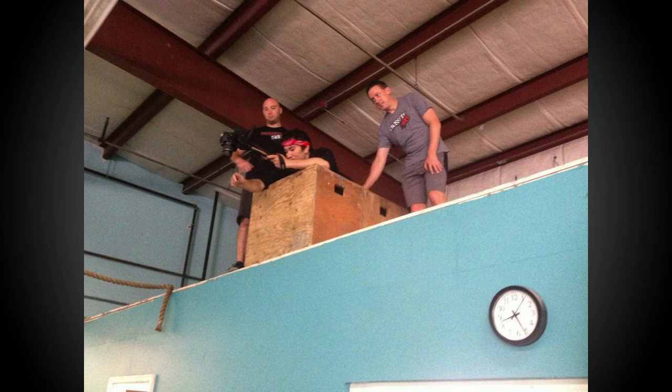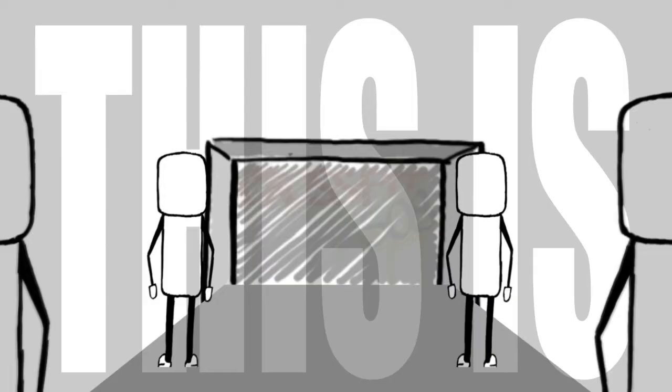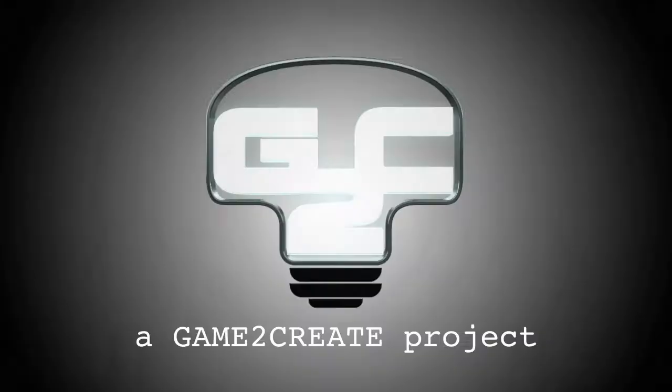Filming the camera tracking segments involved using my T3i camera, the Fig Rig, a rolling office chair, and Amanda Burns, a volunteer cameraman. She held the Fig Rig setup while I steadily pulled the chair back through the organized athletes. While shooting, it is necessary to be adaptable. I had originally planned to have the members of CrossFit 508 stand in formation, but it was Dawn Marie's brilliant idea to have them perform PVC warm-up drills. I'm glad this sequence was altered.